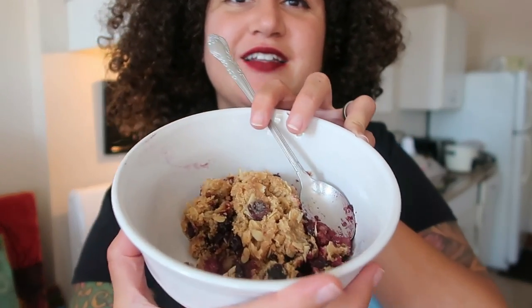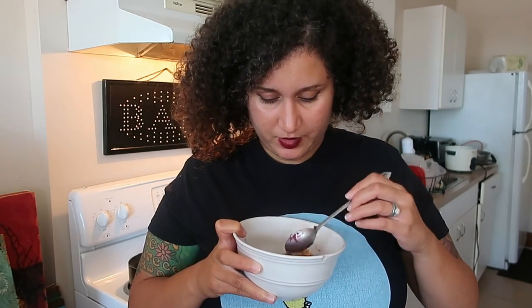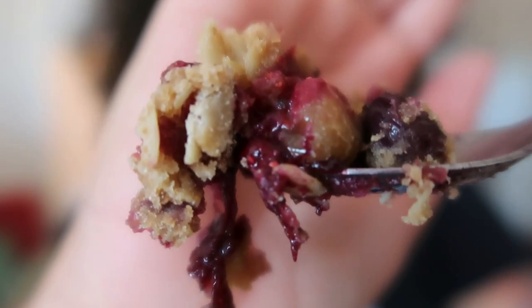Good news — this dish is finally done. I am not a very patient person at all, so after waiting 45 minutes including cool time, I bring you this blueberry crisp. It smells really good and it's making me even more hungry. It's 12:52 PM — I guess you can call this my brunch. Look at that! It may not look like the sexiest Pinterest or Instagram dish, but with the times I've had different types of fruit crisps like apple crisp, I know this is going to be good because it smells good. Look at those blueberries — there's like one hanging by a string — that crispiness from the oats and the flour and the brown sugar.